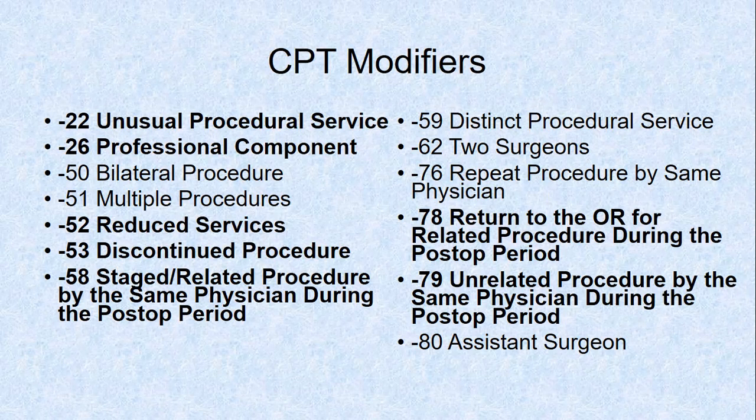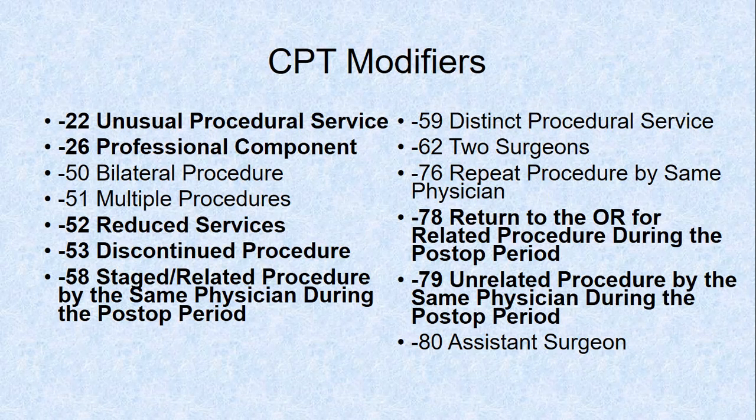Reduced services. If you're doing a procedure but you don't do all the steps of the procedure for one reason or another, you just don't need to, like part of it's already been done, you may use a reduced services modifier. It takes away a little bit of the value of the payment. The RVUs stay the same, but it's the appropriate thing to do if you're not performing a full procedure. A discontinued procedure is a little bit different. If you have to stop a procedure once you've started because of a patient's health concern, if the EKG changed, you have to stop early, you put the 53 modifier to show that the procedure was discontinued early. You didn't complete the procedure because of a patient's health condition.